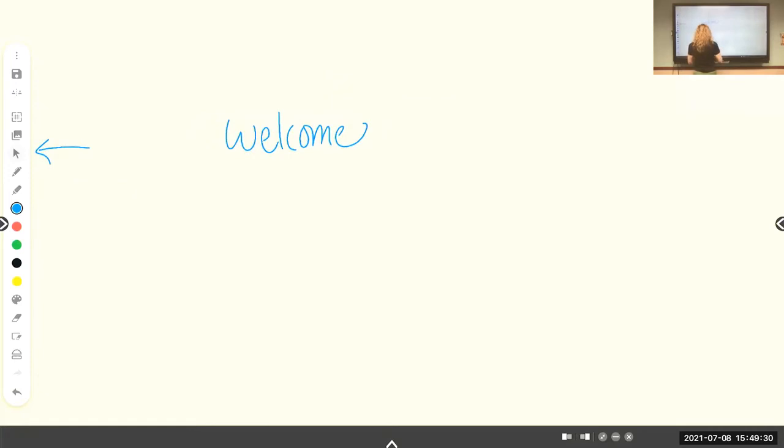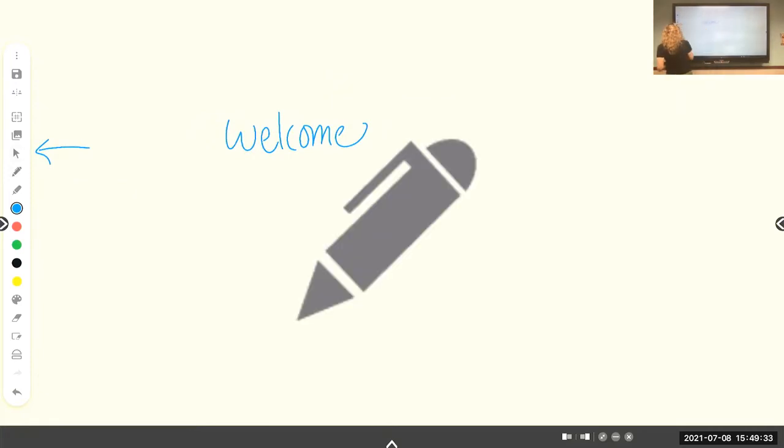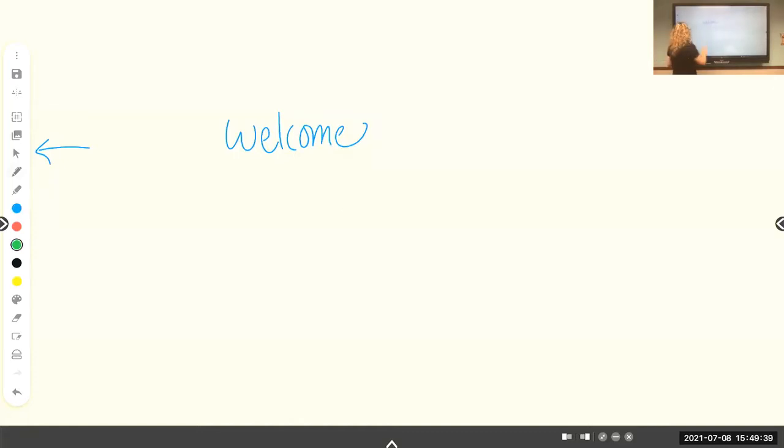So now I'm going to change, and I'm going to actually select the pen tool. I'll choose one of these colors from over here on the left. Let's choose green, and I'm going to write 2. And then if I hold down on the pen again, I'm going to change the tip width, which is really nice for differentiating for vision impairment or kids in the back in general. And then below these 5 original colors, I can choose more fun colors if I want to.